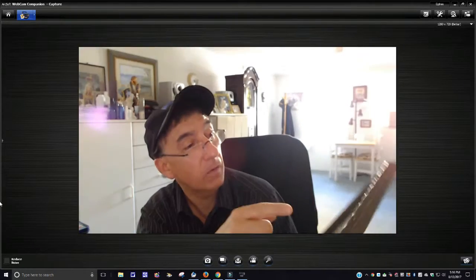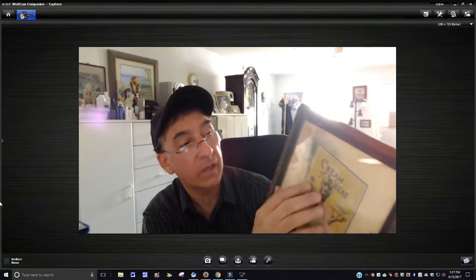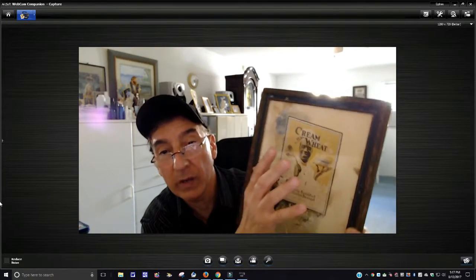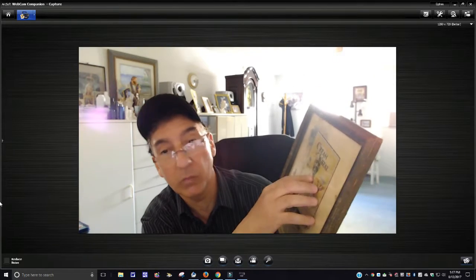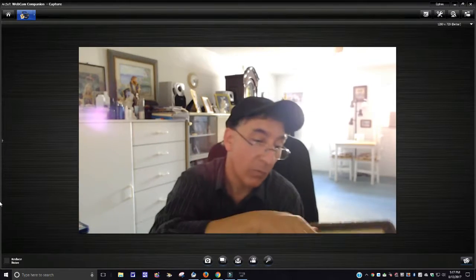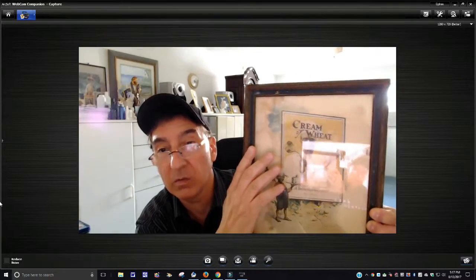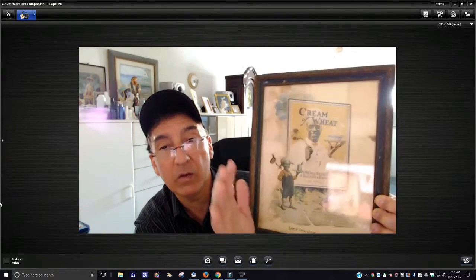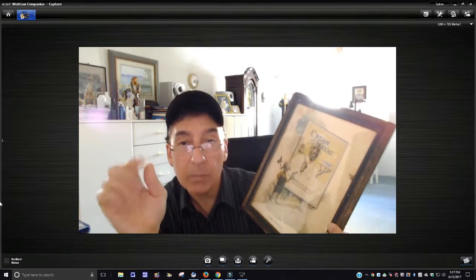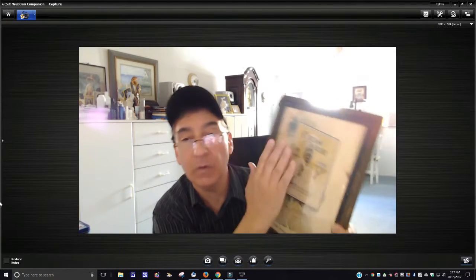Now, the picture here, I guess because of the age or whatever, I clean the glass with the glass cleaner. When I do it, I always put the glass cleaner on the rag because you never want to put liquid on here. I don't know if that's what somebody did or it's just from age, but if you put liquid on there and it runs in, it could ruin the picture. So the damage up here is not by me. I'm just letting you know right to boot. I do not do that when it comes to pictures. I'll spray it on the rag first and keep it damp, not wet, not saturated. Of course, you shouldn't be doing it saturated anyway. And then I'll give it a light rubbing, like that.